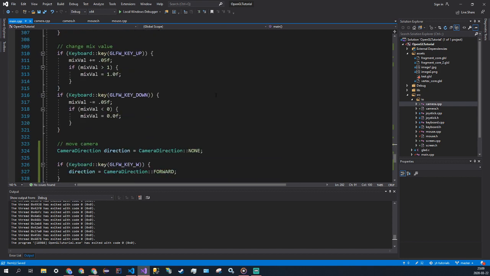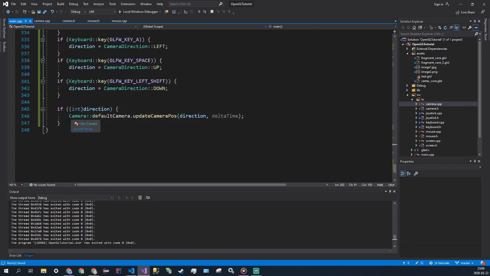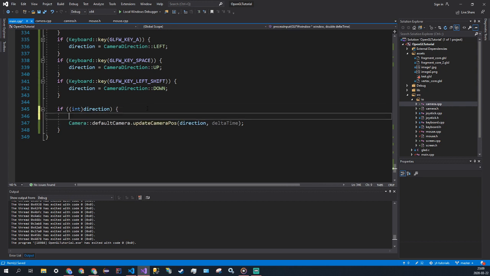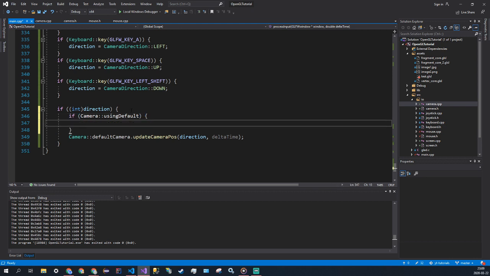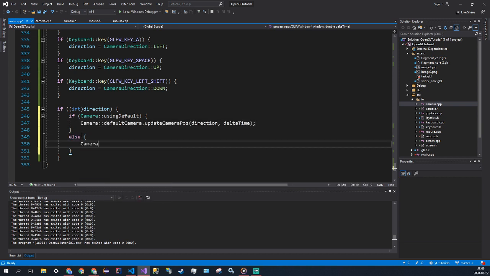Alright, and then the second and final change will be in the input. So if camera using default, we want to update that to default camera position. Move this line over there. Otherwise, camera secondary update position.